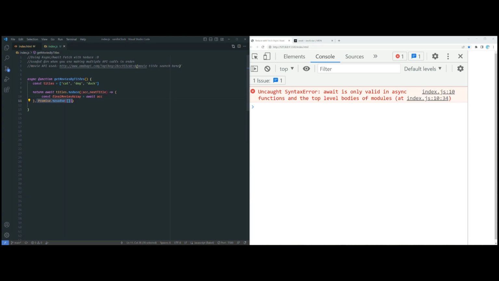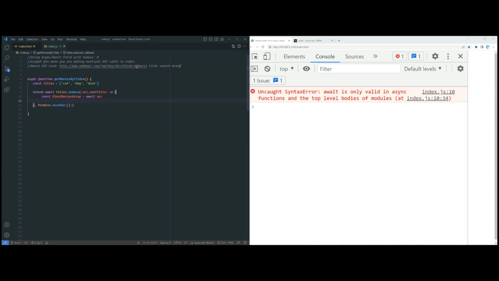But we also want it to be an array, because that's what we want at the end. So we're going to call Promise.resolve, resolving the initial promise to an array. And since resolve returns this empty array wrapped in a promise, because it's a promise, we have to await it. Okay. So const finalMoviesArray equals await acc.